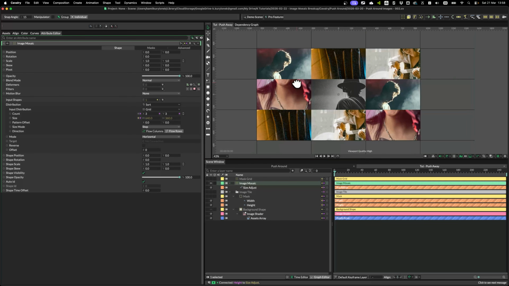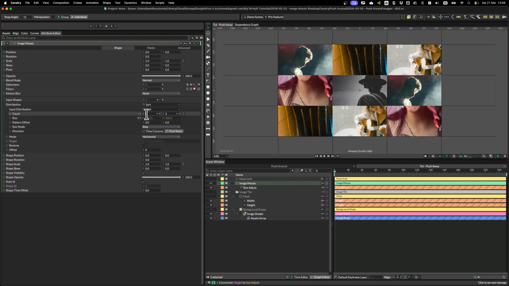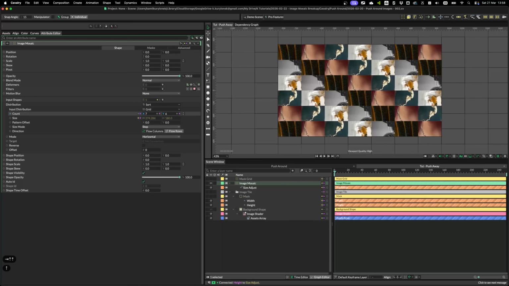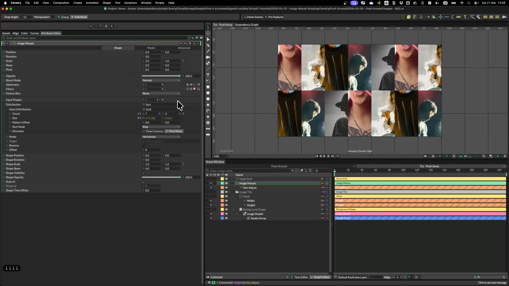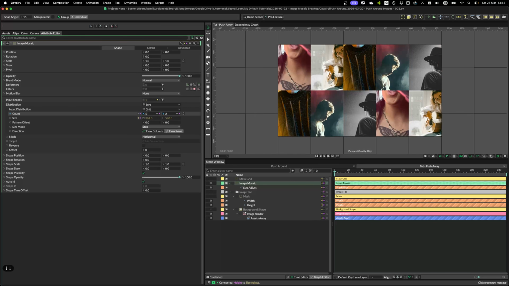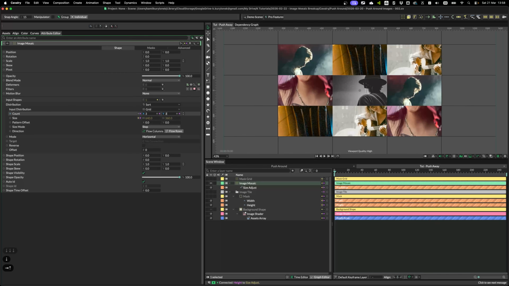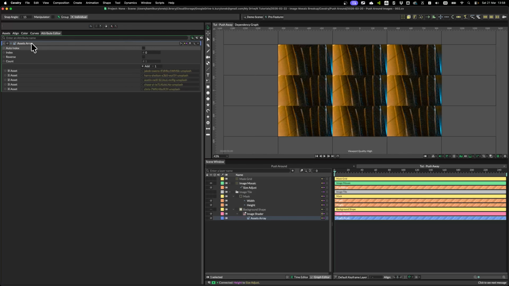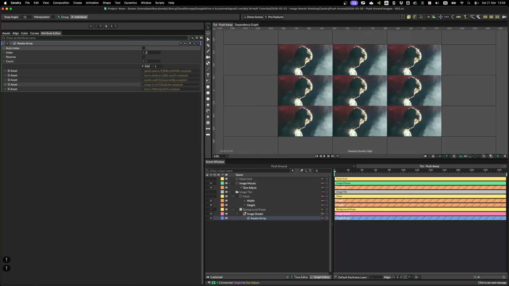So let's check if everything's working correctly and change the number of images on both X and Y, and as you can see, everything is really responsive to our changes. Perfect.